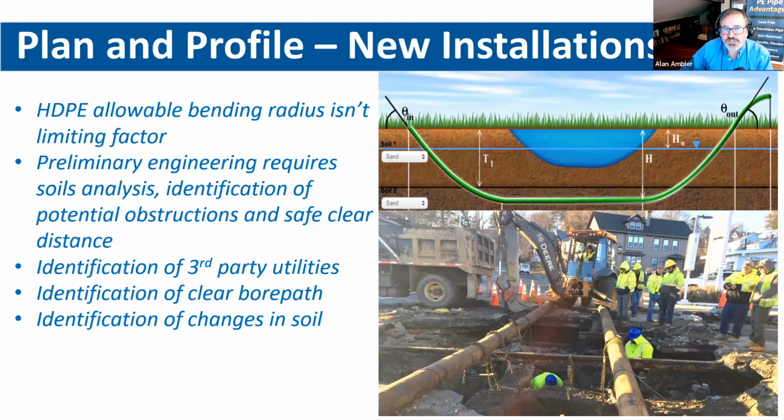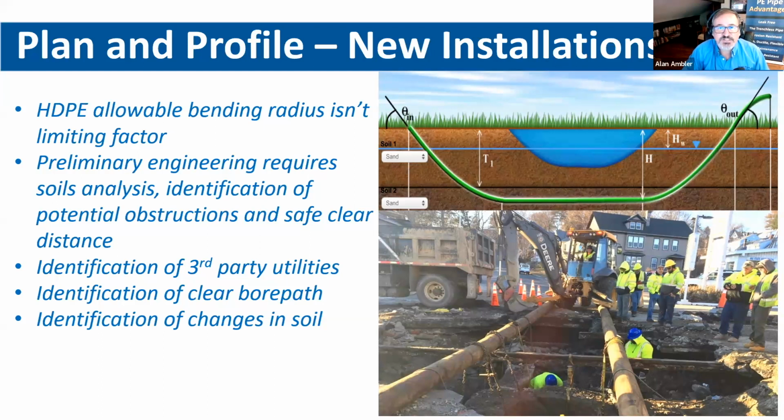So for new installations, the HDPE allowable bending radius is often way more forgiving than the installation requirements of the machinery used to do it. We are going to up the ante a bit on the engineering required for new installations. One of the things about trenchless using pipe bursting, slip lining, and compressive fit slip lining is the fact that you have a proven conduit location. So we know from A to B, we have a working pipe in that area, and it allows us to minimize the amount of design that we're required to do on the front end.